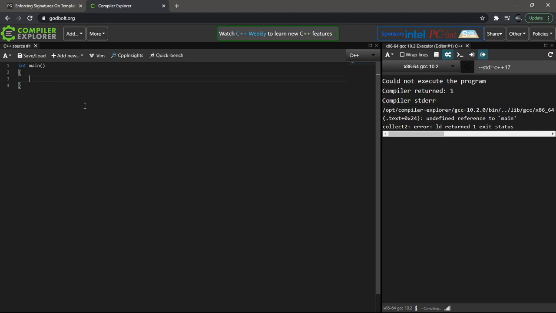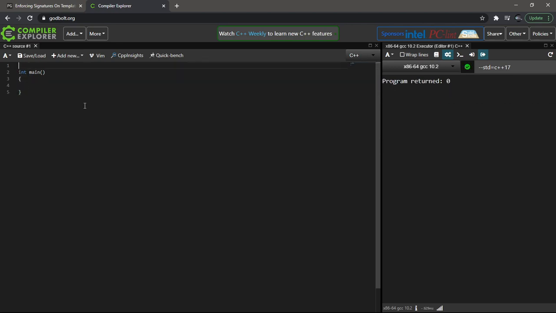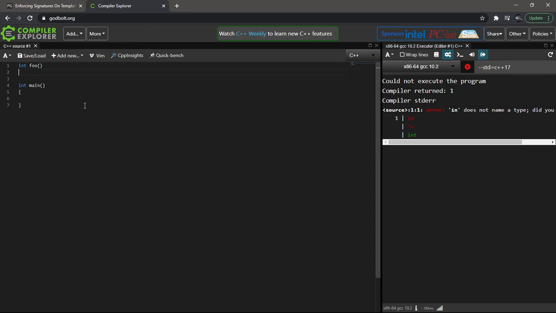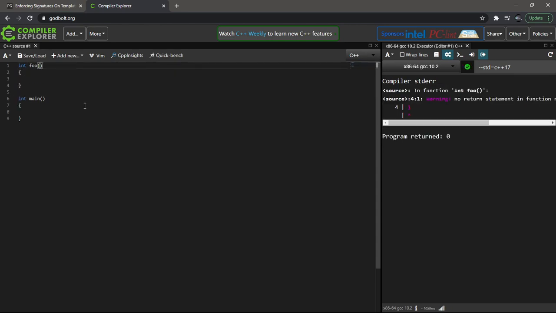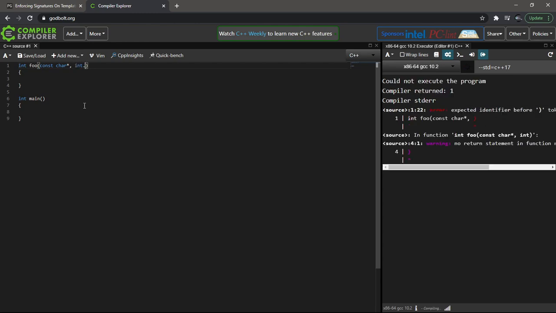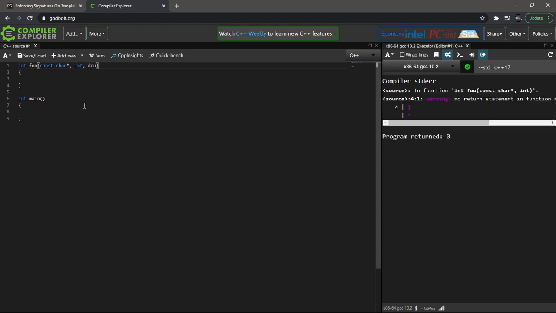Of course, starting with a function. So that would be like int foo, you take some parameters in, let's say maybe a const char pointer, maybe an int, a double. So this is the first thing that comes to mind when you think about things that you can call.